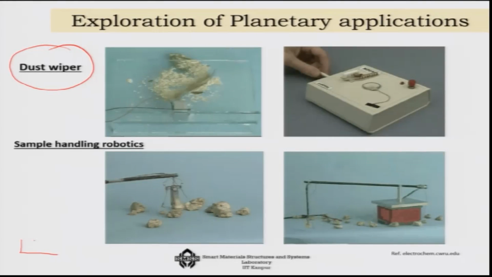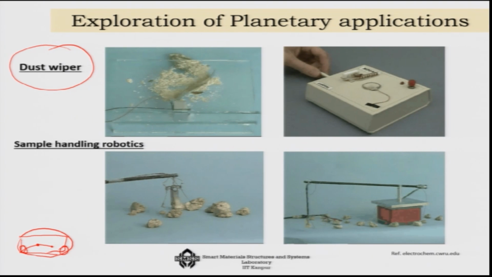So, that means if you take a rectangular spot, a rectangular block, you can clean the entire rectangular block, whereas with your so called, if you look at the car wipers with this type of a system, there will be always some corners. So, for example, this type of corners which you will never be able to clean properly, or these corners. So, that is why as a dust wiper, particularly for space shuttles, this is of very good use.